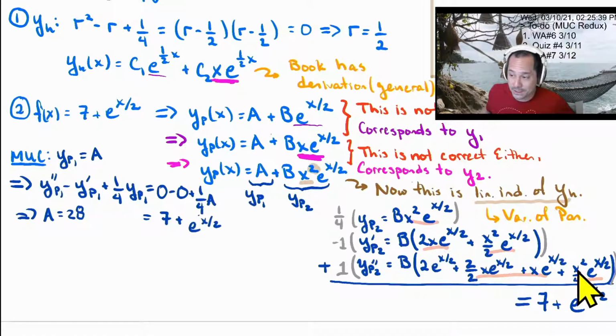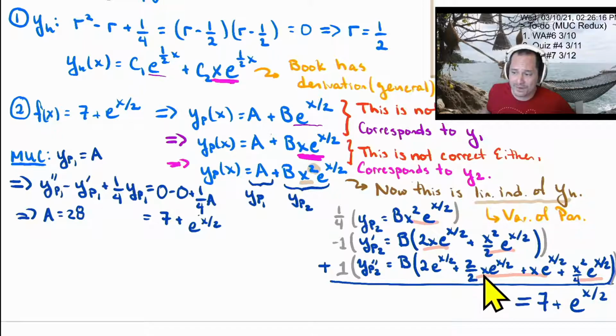There's an x squared term. There's one much of it. Actually, 1/4 much of it. Here's an x squared term, but there's another 1/4 much of it. So what is that going to total? If I add 1/4 of that x squared term plus 1/4 of that x squared term, I'll have 1/2 of that x squared term. But then check out what happens here in the middle row, the -1 times. What am I going to get when I multiply that gray -1 in? I'm going to get -1/2 x squared times that exponential. So this term and this term will cancel out this term coming from y prime.